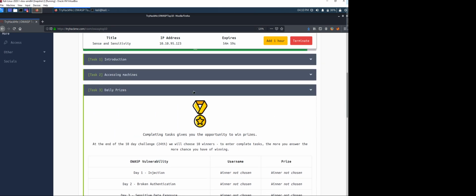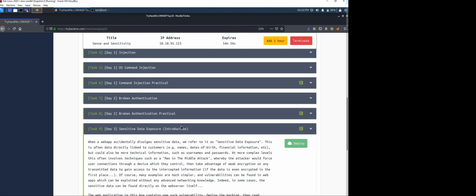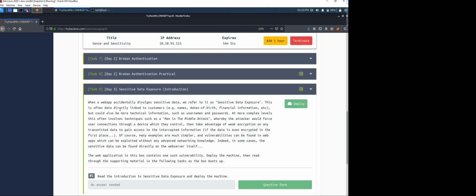So for that, let's begin how to hack today's machine, which is sensitive data exposure. Before going to the machine, let's see what sensitive data exposure is. Sensitive data exposure is nothing but data exposure. This data can be anything, like a user's name, date of birth, or financial information. You can see the examples given here, and it can be more than names and dates of birth. It can be a username or password available somewhere on the website, or information given on the website using which we can gain the username and password. We are going to see the same in this machine.